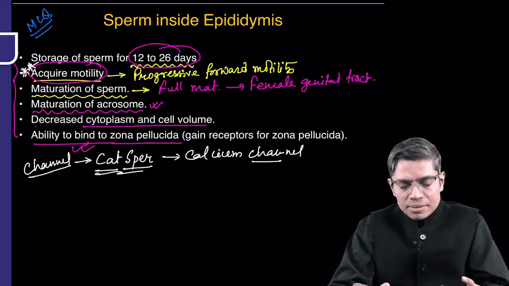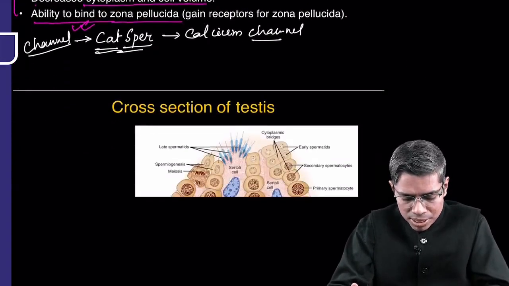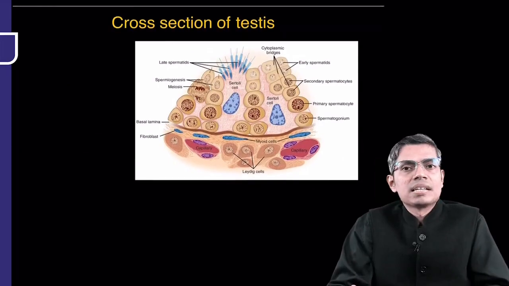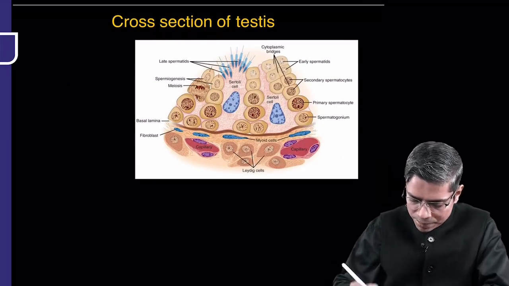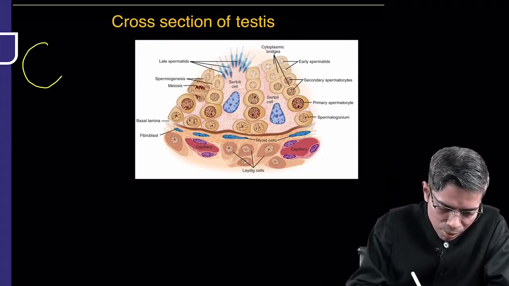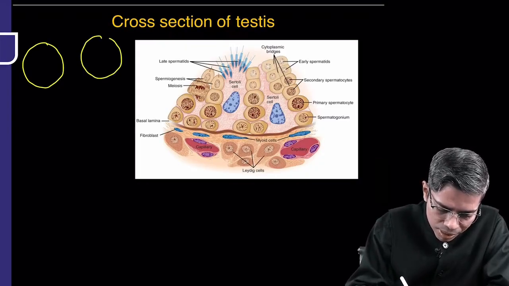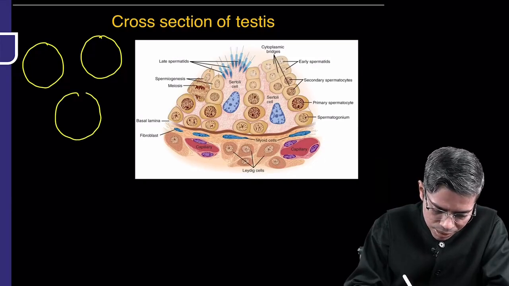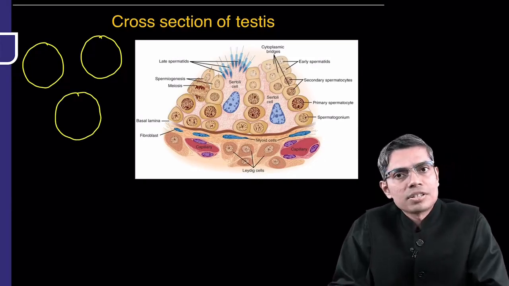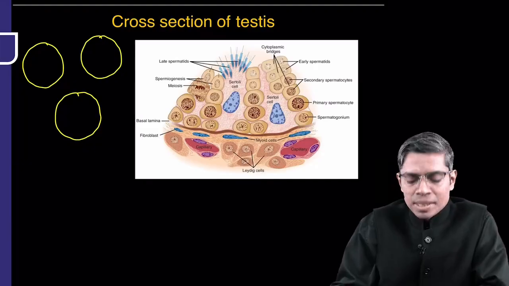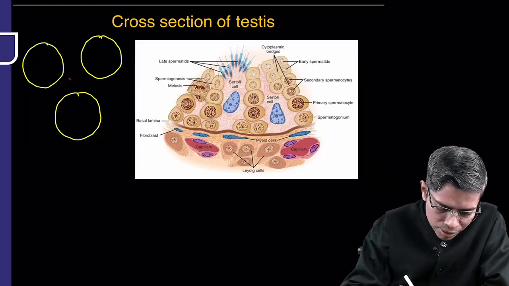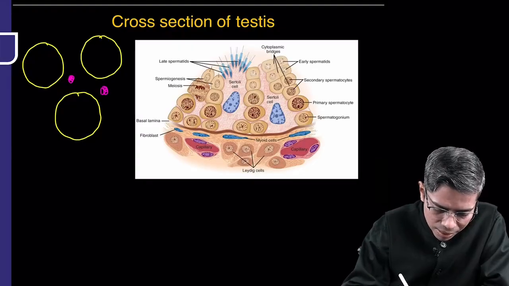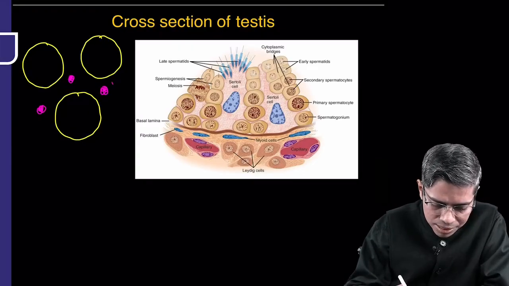Now, after discussing the function of these accessory parts, we are entering what is happening inside the testis, right? Means what is happening inside the seminiferous tubule. So if you take the cross section of the testis, you are going to get the cross section of the seminiferous tubule. Suppose this yellow color diagram that I am drawing here is the cross section of multiple seminiferous tubules. In between the seminiferous tubules, the interstitial tissue of the testis will contain certain cells. These cells are known as the Leydig cells. So this is nothing but your Leydig cell, right?